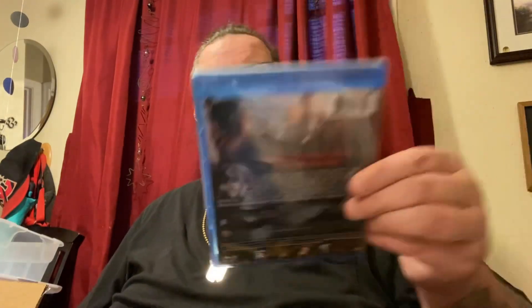Kevin Costner and Rene Russo in Tin Cup — this is a good one; I have seen this one before. Next up is a Stallone film I know nothing about, but I just wanted to pick it up for the Stallone collection. It's from 1981 — so after the first couple of Rockies — and it's called Victory, with Michael Caine. We'll see what that's all about. Next up is some great eighties cheese: Action Jackson, with Carl Weathers from Rocky. I have not seen this since I was a little kid and I cannot wait to check this out.